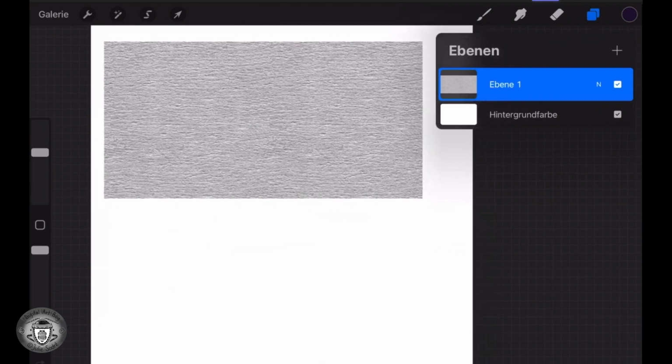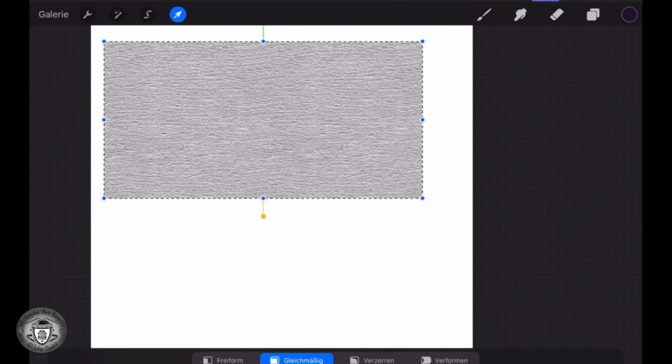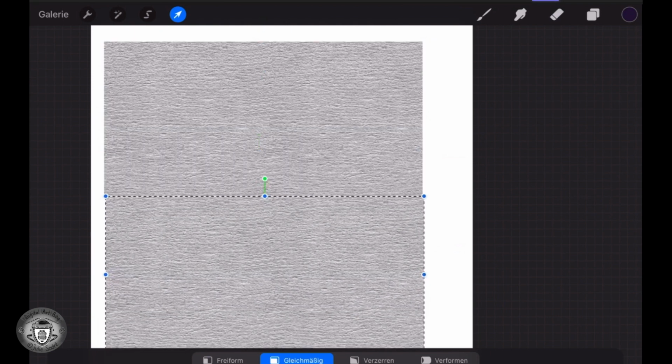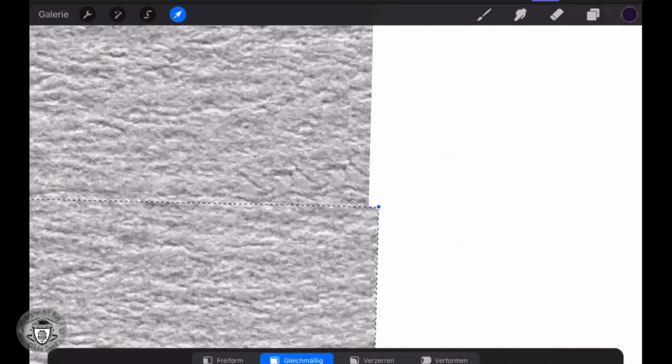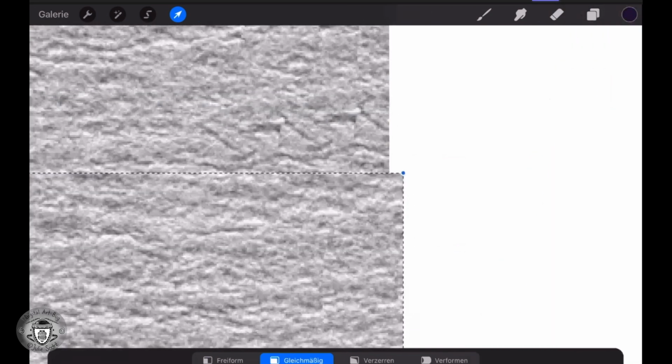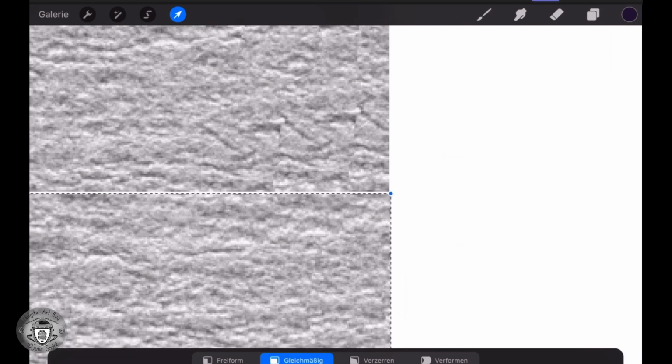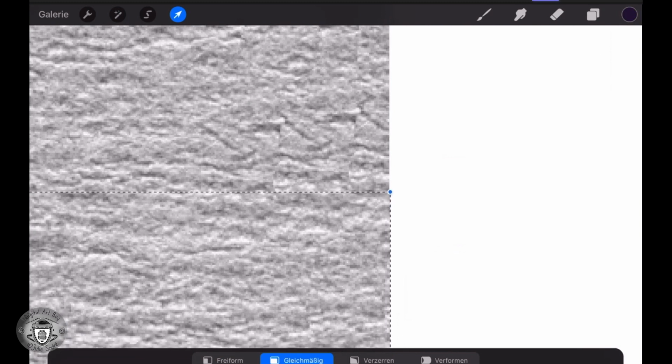And then afterwards I'm going to duplicate this again, and I'm moving this down one more time, increasing the size of this image and bringing this layer really very close to each other, as close as possible. That's not perfect yet.